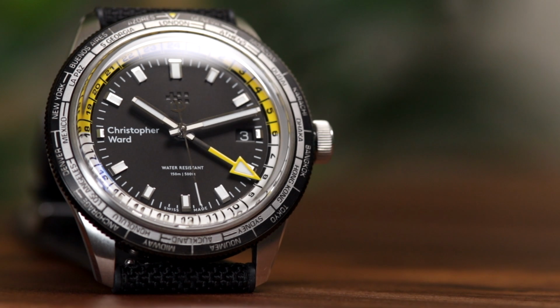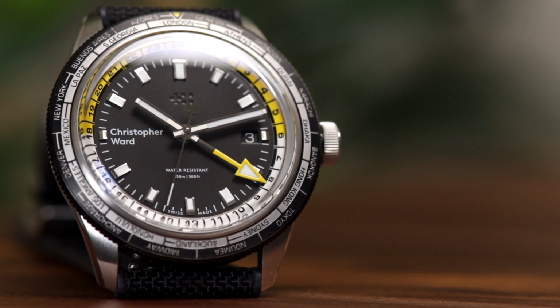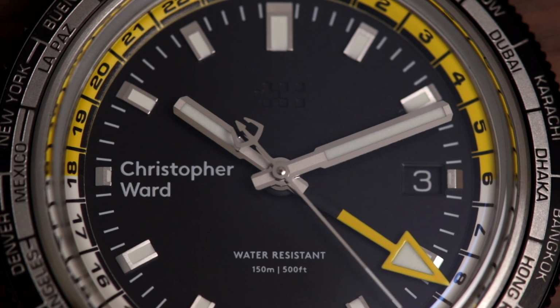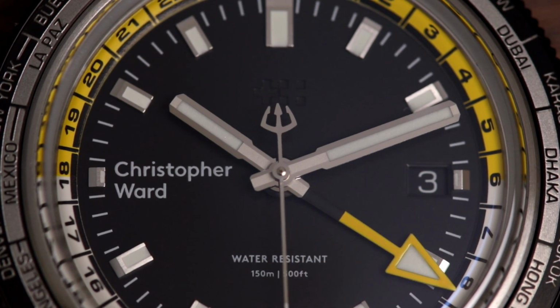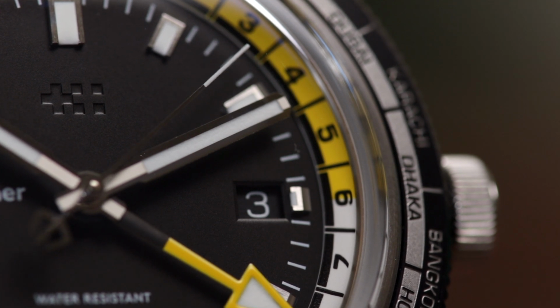As always with our reviews, we try to highlight aspects of watches that we would change if we could, based on our experience. So let's jump into it. The first thing is probably the use of yellow. I mentioned earlier how little we see yellow used in watches. It's quite a bold, polarising choice, which might explain why the yellow doesn't speak to me as much as a deep orange or a cool blue would.